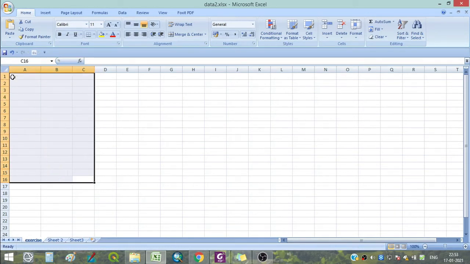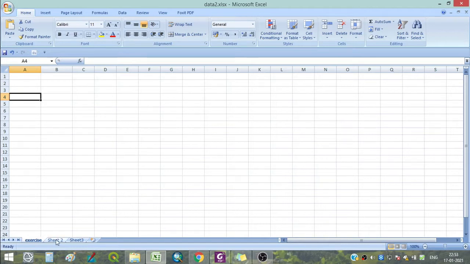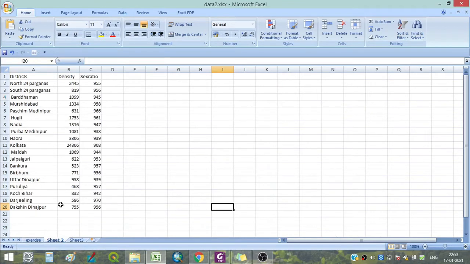Now, some of the very basic work that we have to do with the descriptive statistics part is this: I have data with me in sheet 2. We'll be using this data for our further analysis.